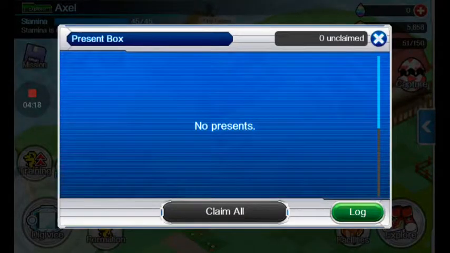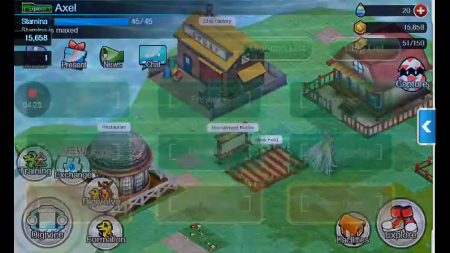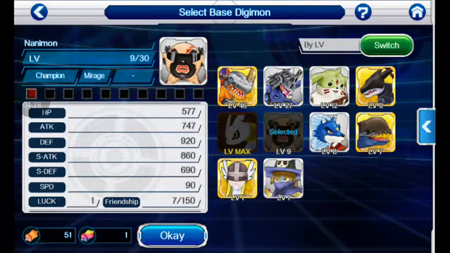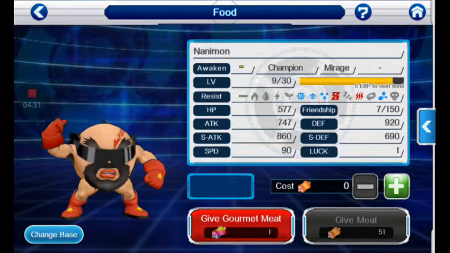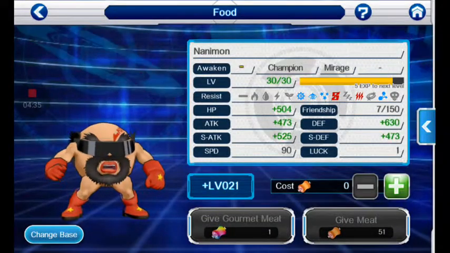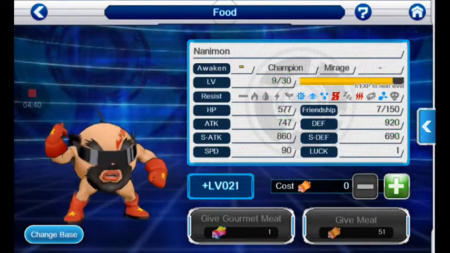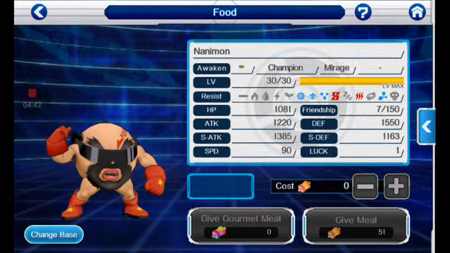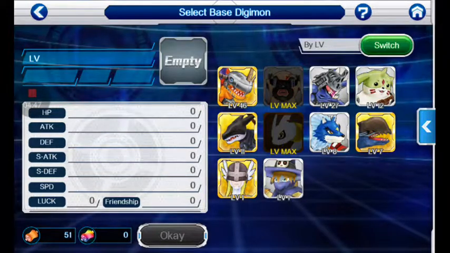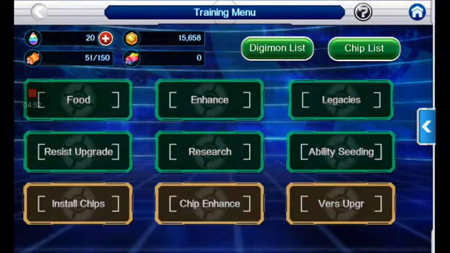Now, I'm actually going to be giving some food to this guy. And I'm actually going to give him the gourmet meat. There's a reason for that. I wanted to see what Angewomon's secondary attack was, her legacy attack. So now we're going to go back. We're actually going to pass on a legacy here.